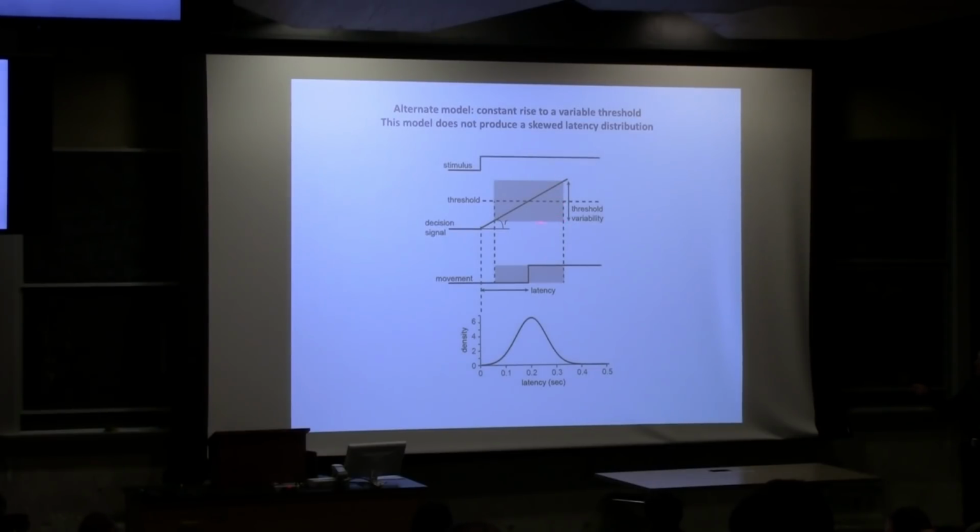If it's down here, then you're going to get to that threshold soon. If it's up here, then you're going to get to that threshold late. So here's the range, and here's the mean. You notice the part to the left of the mean is exactly the same as the part to the right of the mean. So if the random variable that is changing is the threshold, the distribution will not be skewed. Let me stop for a second and see if you have any questions.